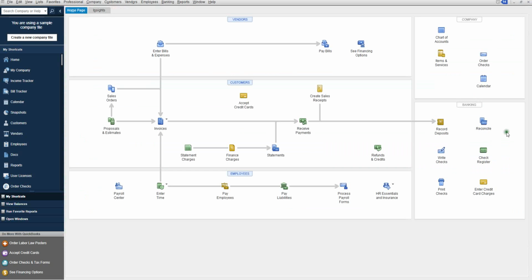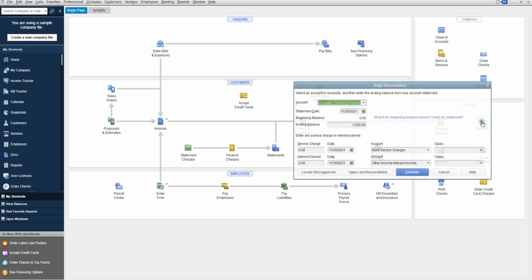Next thing, I'm going to show you how to reconcile the bank, because you write checks at the end of the month but they don't hit the bank, and there is always a difference between your bank statement and the QuickBooks file. So you need to reconcile that to see if there is anything missing, and everything is matching.